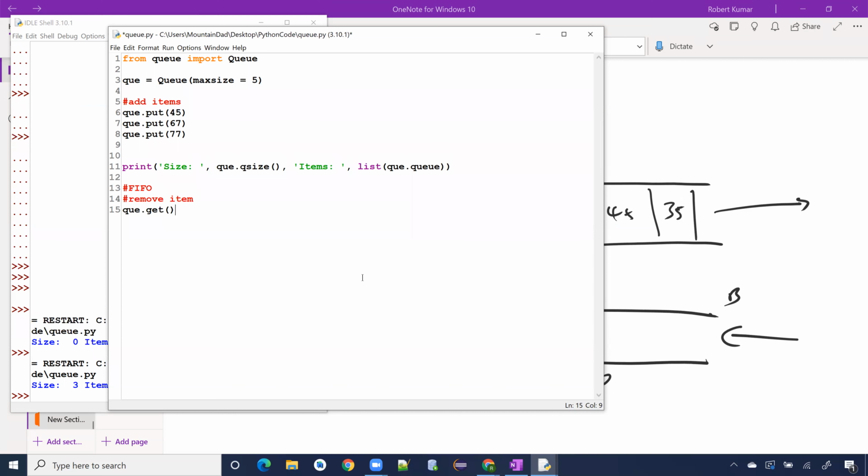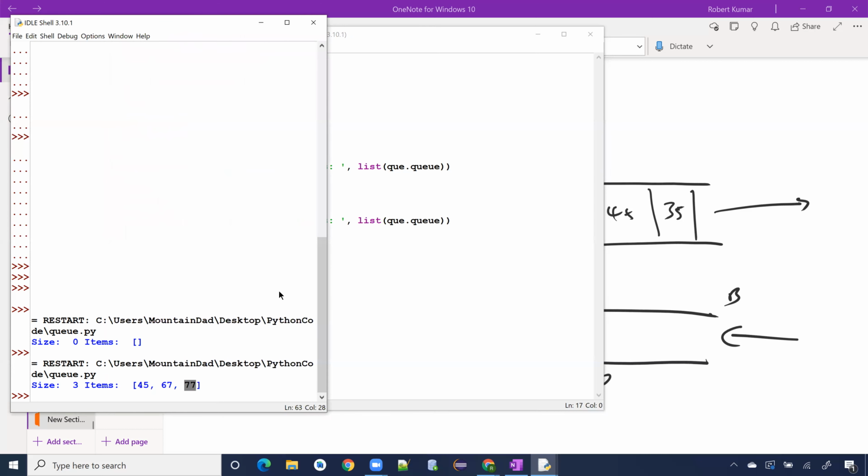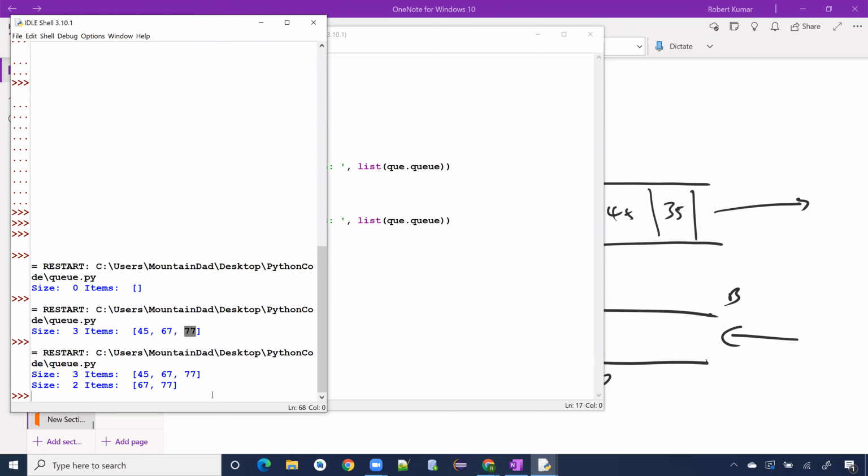That should take out 45 if everything is implemented properly. Then I'm going to print again just to see if this is all working properly, and 45 indeed is gone. You see, before I removed anything, I had 45 in there, and now 45 is gone.